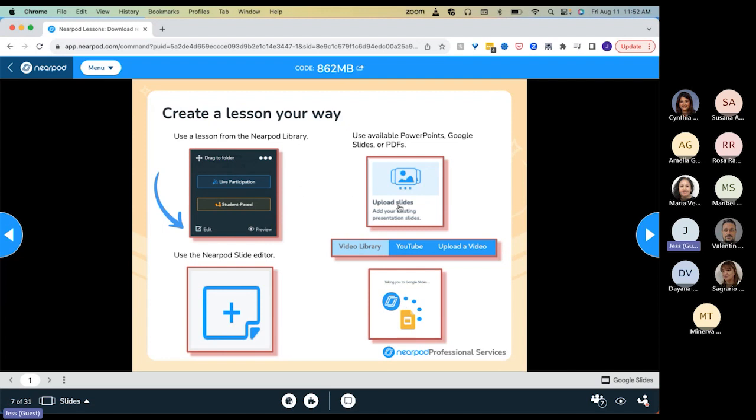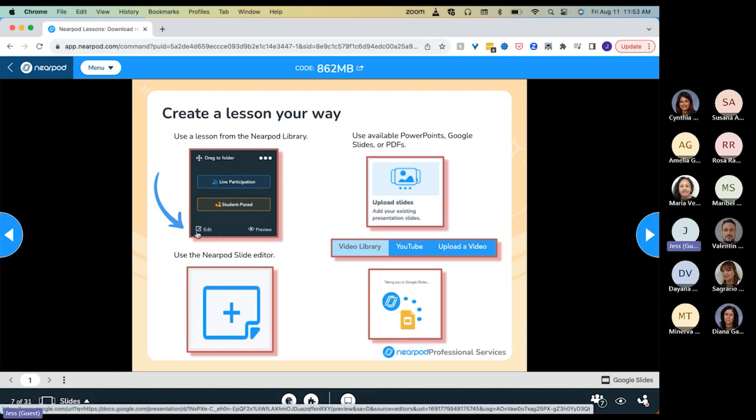Now, just as a refresher, for those of you that might need a bit of a review, remember that Nearpod is an extremely versatile tool. All of you have indicated that you have some familiarity with the platform already, which is fantastic. Remember that you can take from our Nearpod library. We have hundreds and thousands of lessons, videos, and activities that you can utilize at any given time. When you pull in those lessons, videos, and activities from the Nearpod library into your specific account, you can either utilize them as they are, launching live or student-paced, or make edits and changes to those lessons. So you can tweak and adjust these lessons as much as you want.